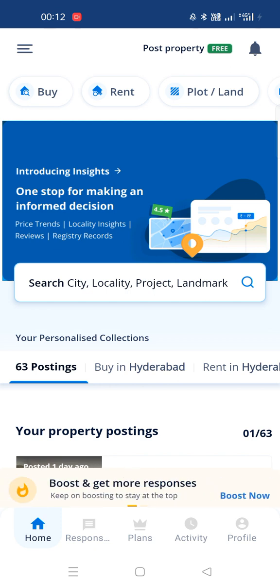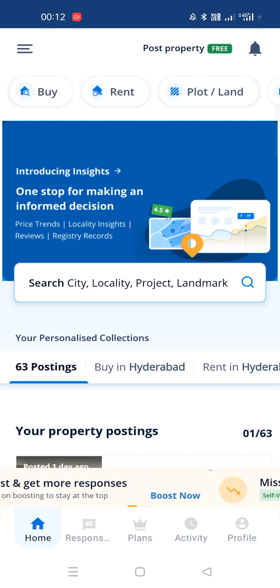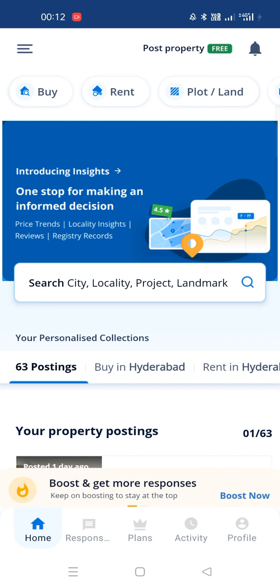If you have the data sheet, which I'll be sharing along with this video, you can get it filled, and with its help, you can post the property in 99 acres effectively. So download it and make a note of each and every point mentioned in the data sheet, so that it will be in sequence. Whatever is mentioned in the data sheet, you just need to enter here. All right.